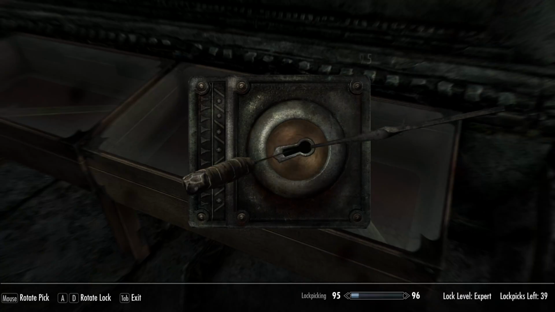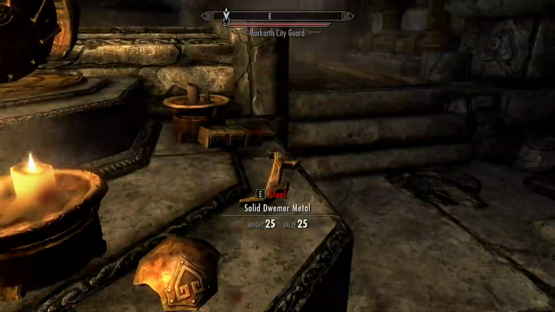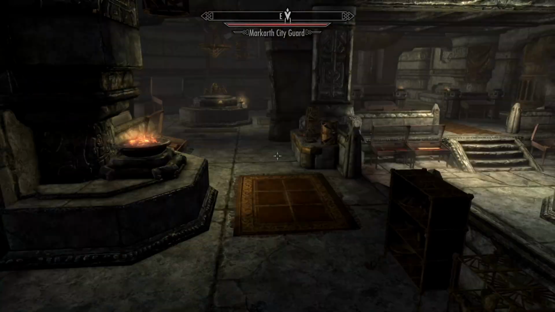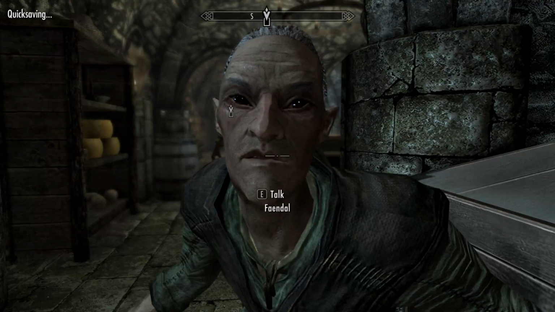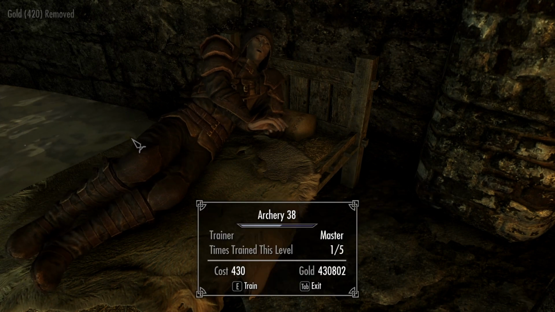I broke into every house in Winterhold and opened all displays in the Drummer Museum in Markarth while chased by the entire city's army, only to finish it off with skill books. I hate lockpicking. Next up is archery. Walk into the back of the Thieves Guild and find Niruin to train you.